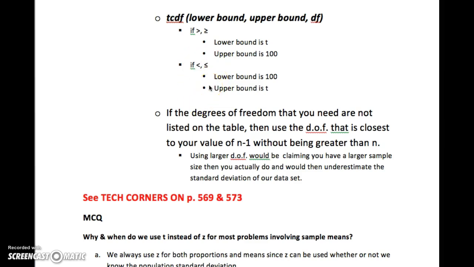If you go to tests and you go to a t-test for this, then you don't have to worry about doing these steps, which is why I suggest using that. Just make sure you choose draw when you do that, so you get a good idea of what the calculator is doing and what the actual p-value means. It means how likely we are to get our sample statistic if the claim is really true. So is the claim plausible?